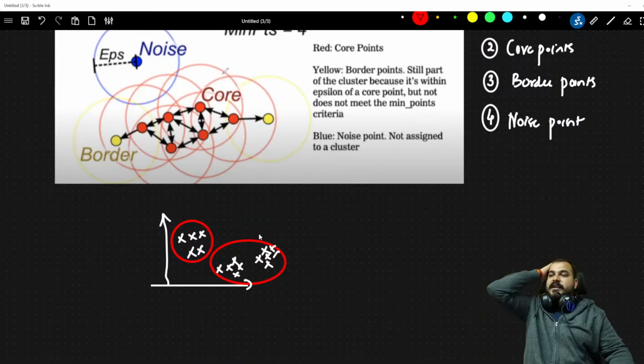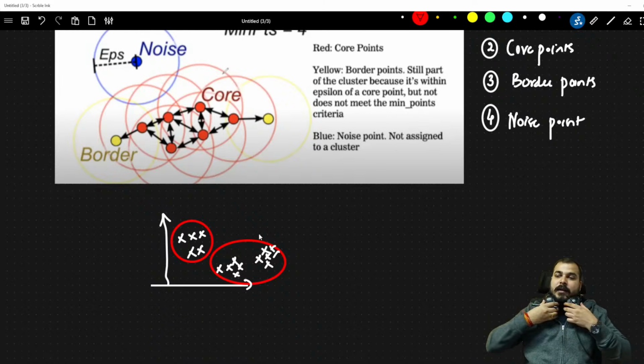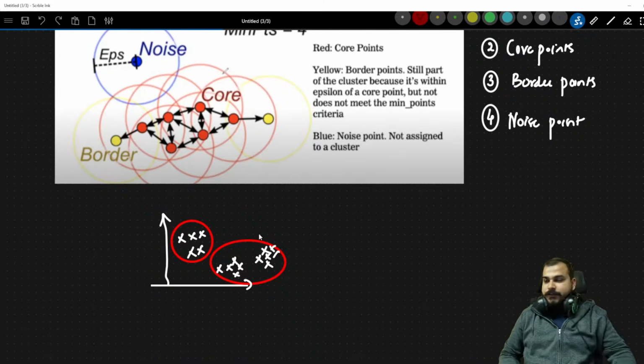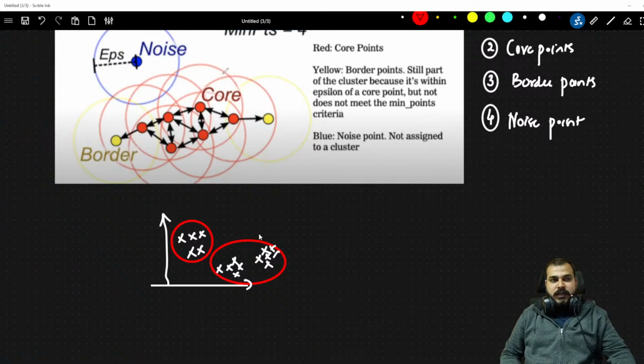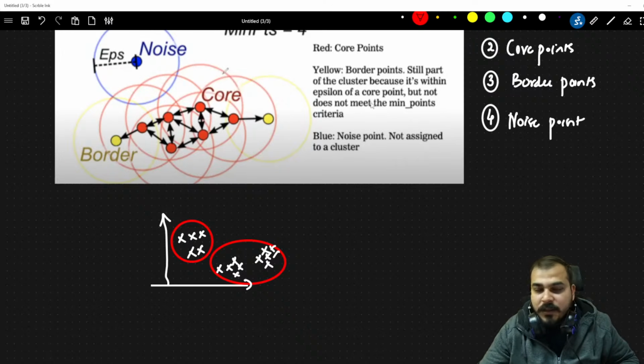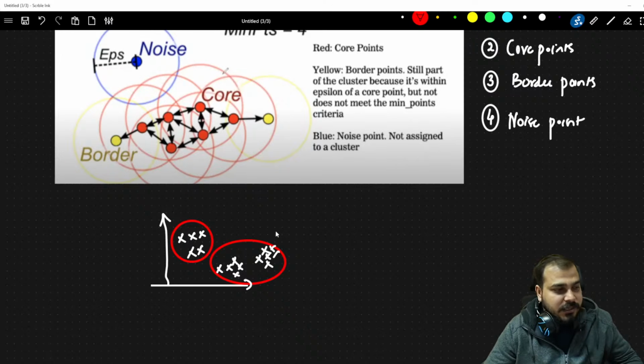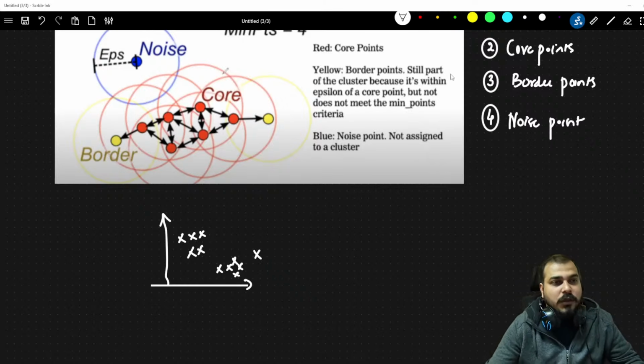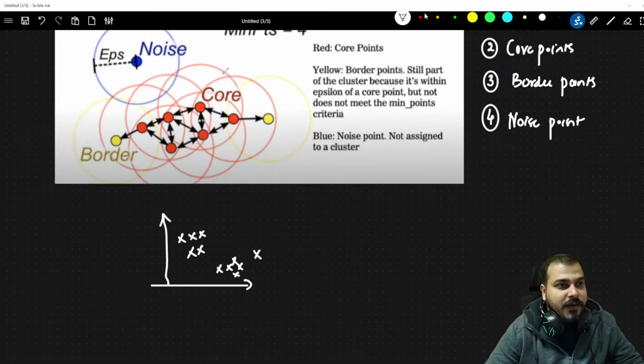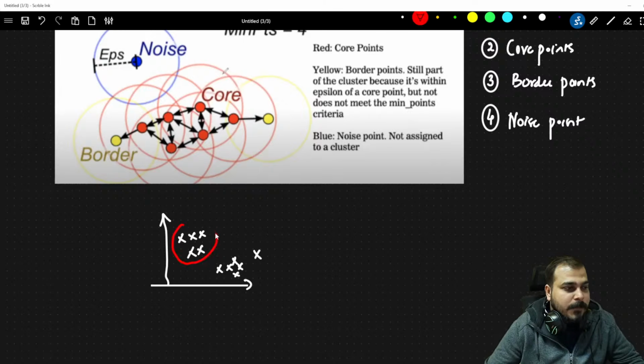But understand what problem is happening with the second clustering: this is actually an outlier. Let's say I have one point over here. If I do clustering, probably I will get one cluster here and I may get another cluster somewhere here.